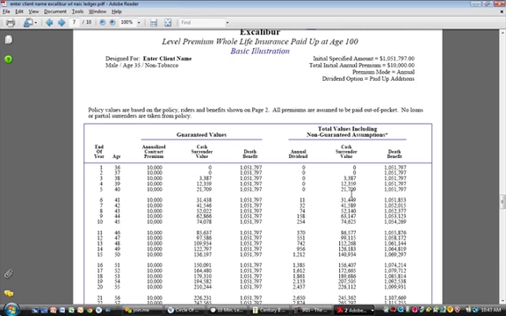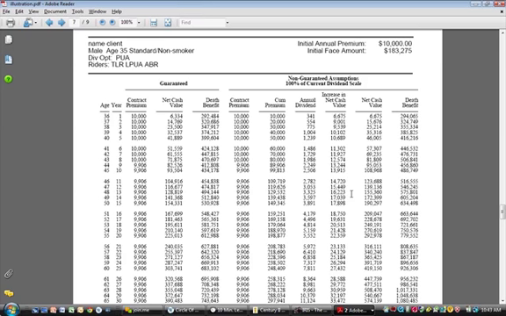So what we want to do is maximize this contract to create more cash value, more growth, and more overall long-term value. Here's an example of that. I have stuck with the same $10,000 a year, 35-year-old standard non-smoker. You can find all that information right up here. But what you'll notice is it's a little bit different, and I'm going to be focusing on this column right here, the net cash value, as well as this increase in net cash value. I'm going to focus on those two items as we go, as well as the death benefit.